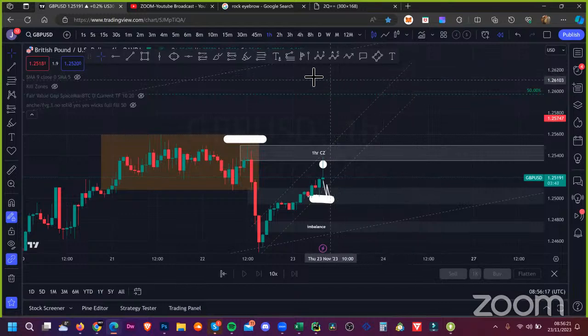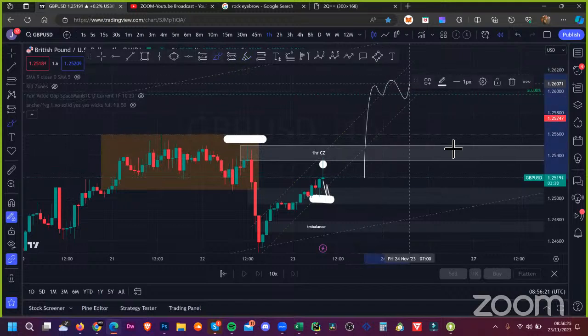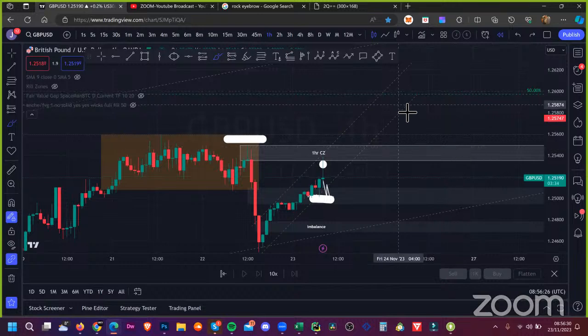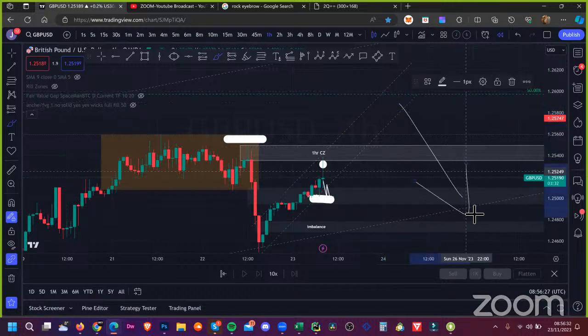Unless something really dramatic happens and we see a quick spike, it just gets up into here quite quickly and starts doing something, it's very, very possible I am not going to be able to get involved in this overall move that we've been looking at from last week, Monday, today.